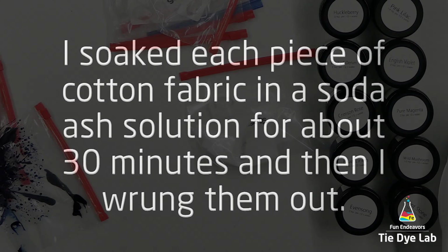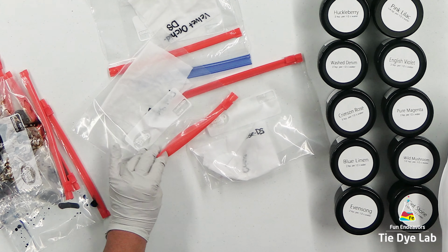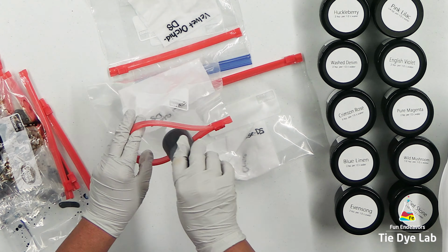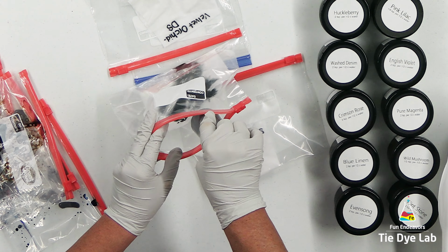I mixed the dye up according to their instructions, and Dyespin was nice enough to not only write the color name on top of their container, but also the ratio of how to mix up the dye. I went ahead and scaled down the amount that I used and only mixed up a 1/4 cup of each color of dye.